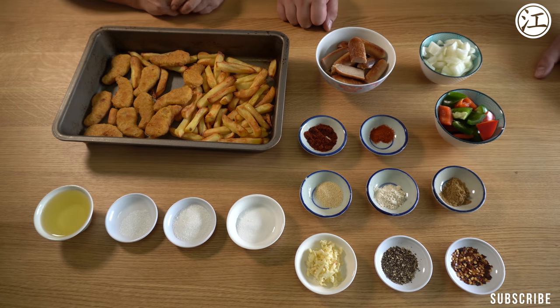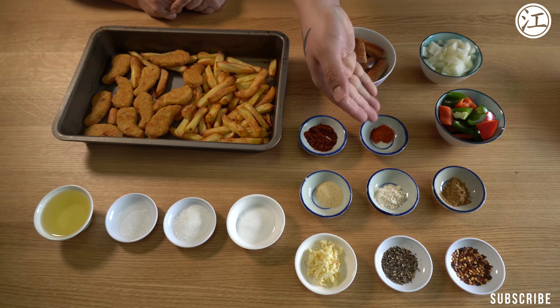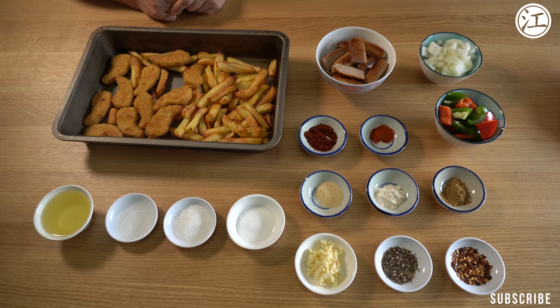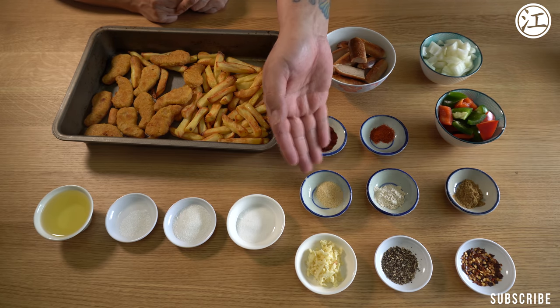Like I said, all this stuff can be omitted. So if you don't have the cayenne pepper, use a bit more chili and a bit more, what's the word? Paprika. Paprika, not mitigated, omitted. Onion powder for onion granules.